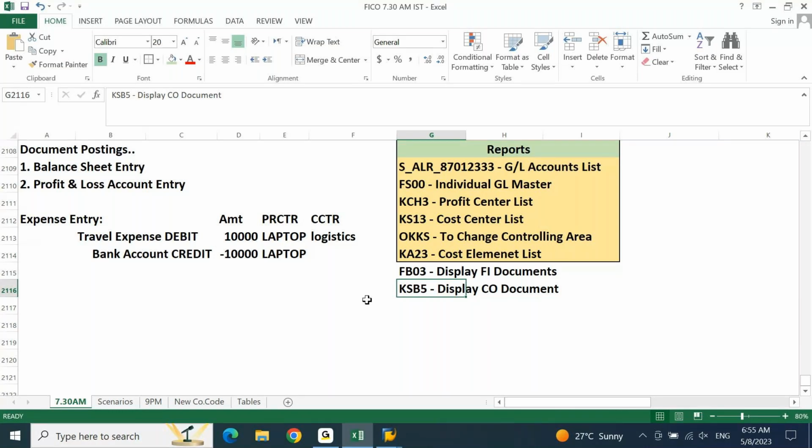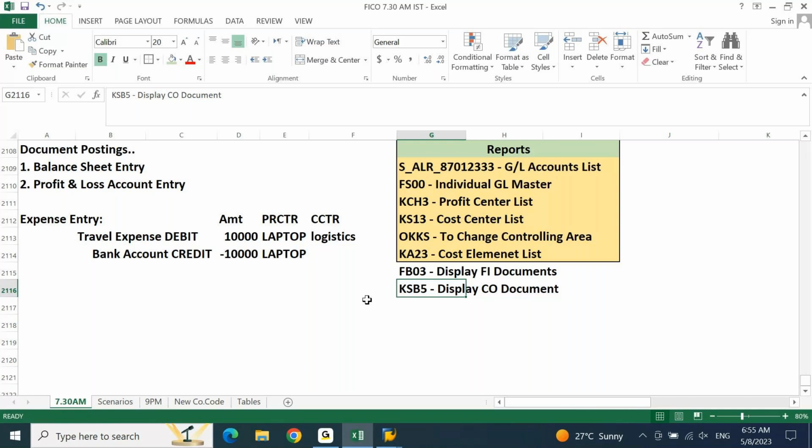It depends on the source of the document. Currently, this controlling document is coming from the FI document. I am not doing anything in controlling. From the FI document, which is your F-02, I am posting debit and credit to a GL account and I am just assigning the controlling. So these are called your finance documents copied to controlling. For every finance document, when it goes to controlling, there is something called a business transaction.